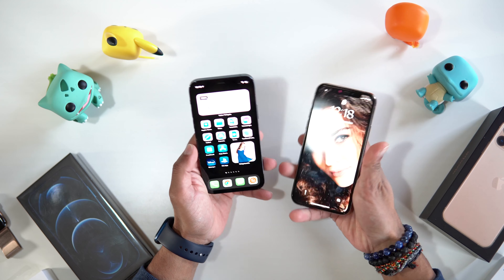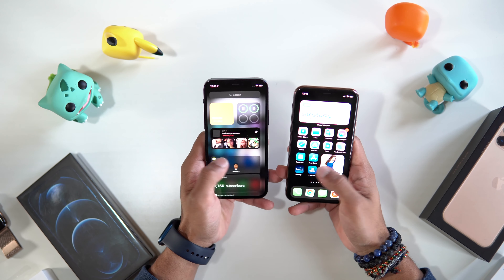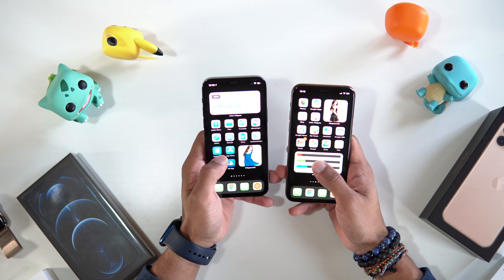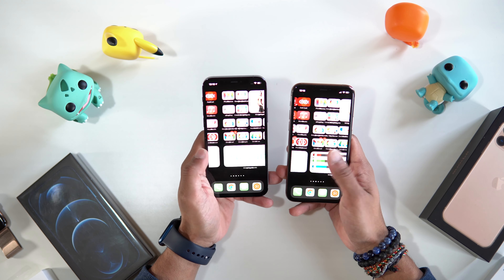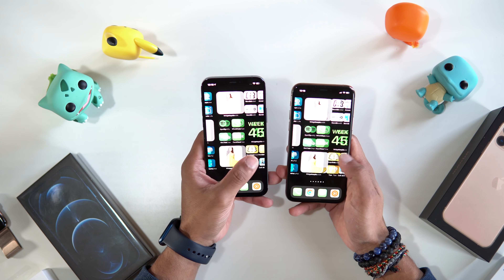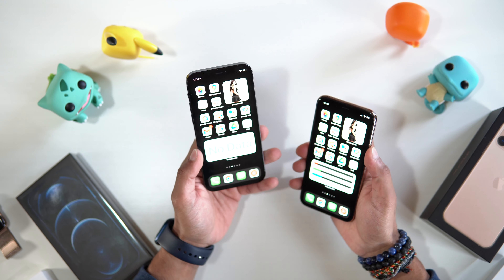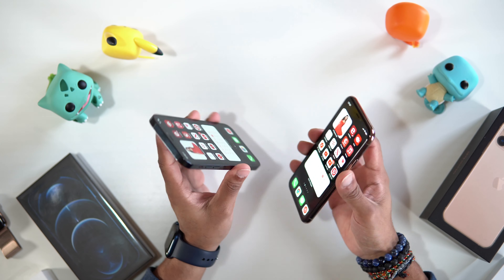My phone is now fully set up — it looks just like my iPhone 11 with all the iOS 14 customizations transferred over perfectly with no issues. I'm really happy with that, it feels great. Of course I'm going to do proper testing, a full review, and a comparison between both devices with a full feature test. I'm really impressed with it and it feels great in the hand. I'm loving this blue color.